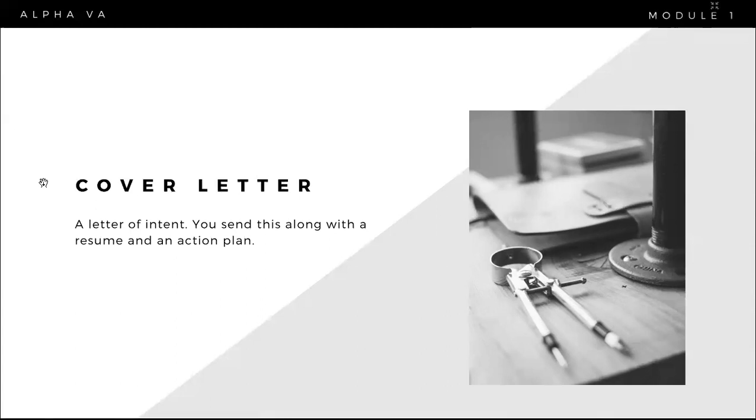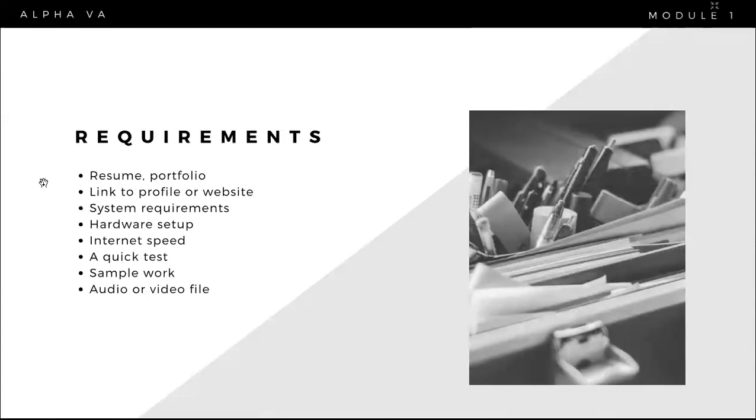Okay? Now, requirements. Requirements depend on the client. Some clients, in their job ads or in your conversations, won't ask for any requirements yet when you send an application.